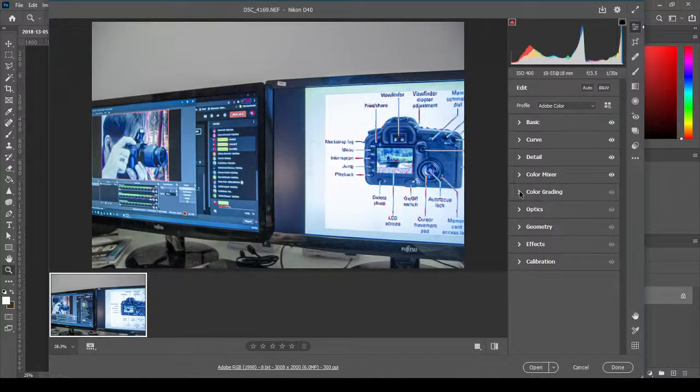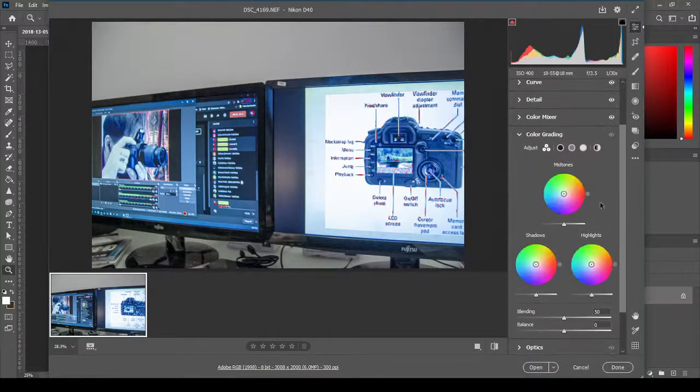Now color grading. Color grading, just like we have in Lightroom, we have the three color wheels. Same thing. Midtones, I want to keep the midtones a little bit orangish. If I press shift on my keyboard and then move this one, you can see I can move the saturation of that color. And if I press control, I can change the hue of that color. Now shadows, I will use the opposite. I will not go this way, I will go down this way.